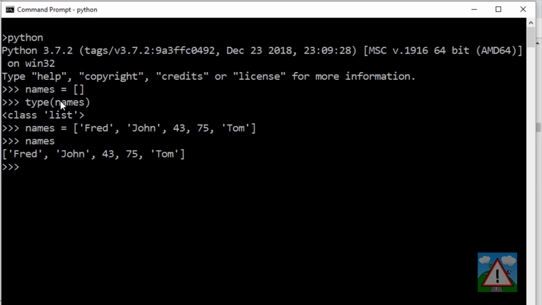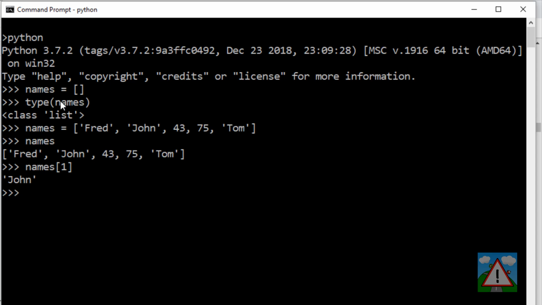We can access items on our list using indexing, just the same as strings. I won't spend too much time because we were fairly thorough with that in strings, but let's say I want the second item in our list. That would of course be index 1. You'll remember from the strings video, everything starts at index 0, and I use the same syntax there, the square brackets with the number inside.